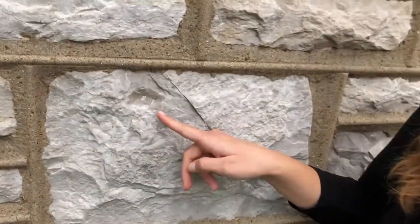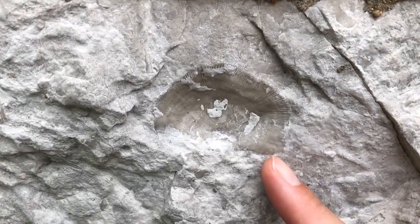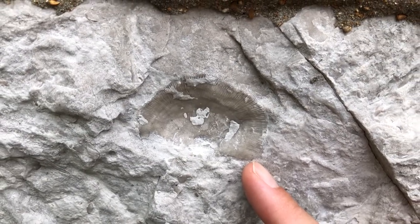We're out taking a walk this morning. When we take walks, we look really closely at the buildings we pass by. These buildings in St. Louis can be very old — sometimes built in the early 1800s — and if you notice, they're usually built out of this grayish-white stone. When we were looking at this rock, we were thinking about how people had to take that rock out of the earth in St. Louis to build this building. So when we were walking past this rock, we noticed something really strange. Look at that right there — to me, it looks like a seashell, like you would find at the ocean or the beach.